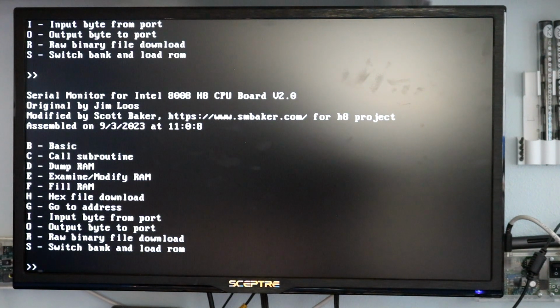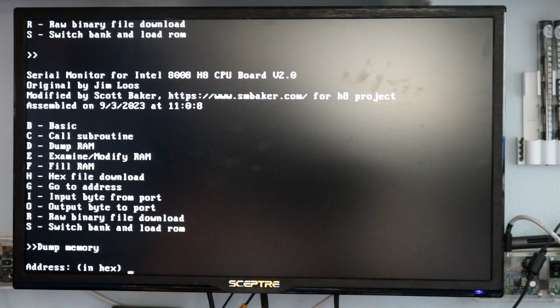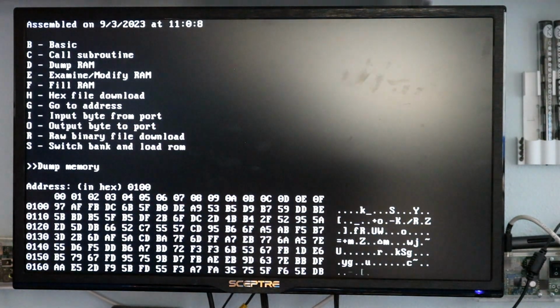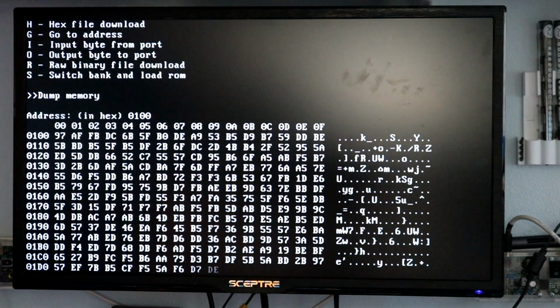So I started out with this, as I mentioned before, with Jim Luce's project, and he had already written a serial monitor. So I borrowed most of the code from that for my own. A lot of these functions in here, the call subroutine, the dump RAM, all of that is right out of his monitor, and I modified it for my H8 project. So we can do some things like dump 0100, and it dumps out some of what's in RAM.